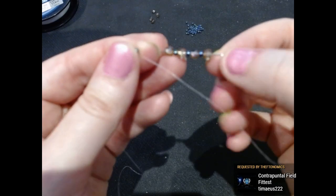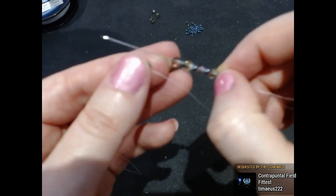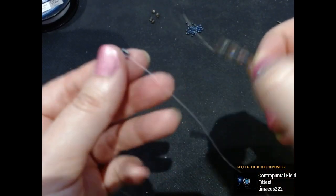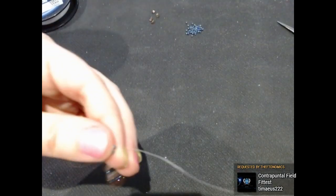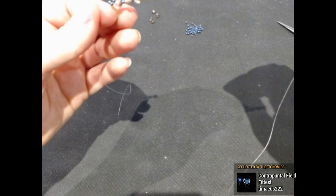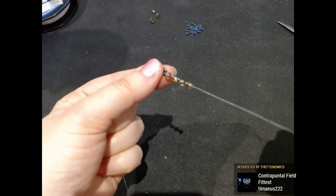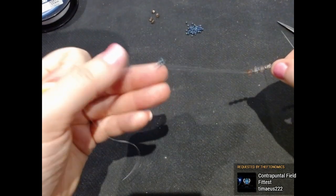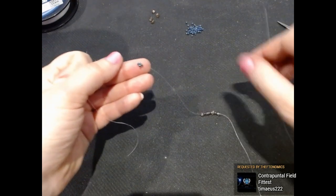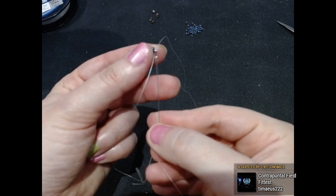There we go. So we've got 4 4-millimeter beads and 3 seed beads, with the 4th seed bead being on our piece already. It's okay, Megs. I know you hate the thunder. You're a scaredy cat. We'll pull that tight so it's up against our piece. Ooh, I don't know how well that's gonna sit on that though. Okay, and so we're exiting from the right, so we're gonna go back through that first seed bead on the opposite side. And that will form our inner loop to the piece.